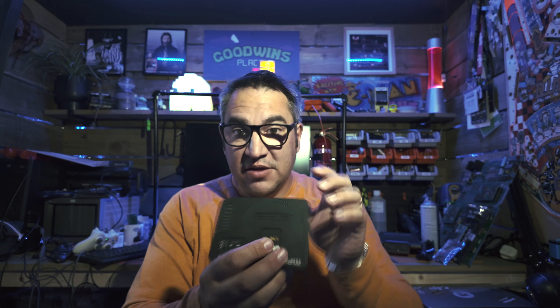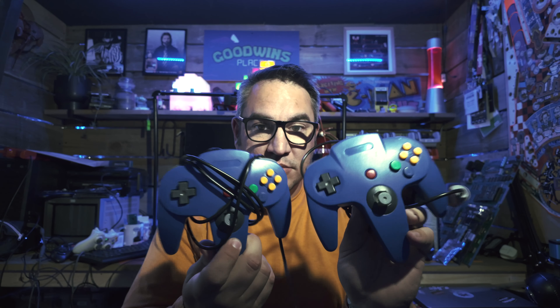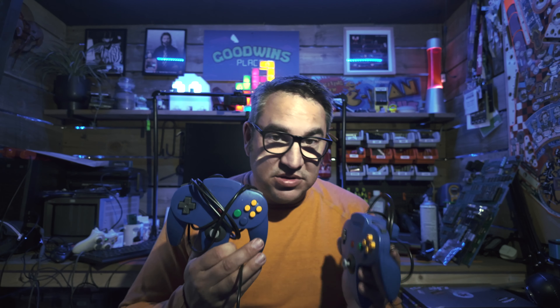I've decided what I'm taking out. First is a Numskull Mega Drive wireless charging mat — you put a USB connector in the back, put it on your desk, and it wirelessly charges your phone on top. That's a really nice accessory for this office. The other two items are third-party N64 controllers, not originals but in really nice condition. I think I've only got one N64 controller in my box of parts, so getting two extra would be absolutely amazing for my setup.